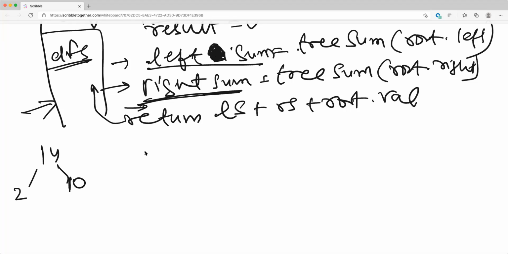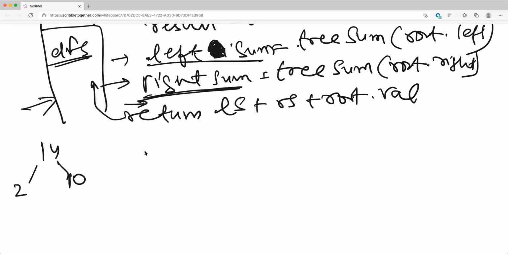I didn't explain how the right side will go, but assuming there is only one condition, it will go until it reaches the null or base condition. From there, recursion is nothing but a stack. It builds the stack, right? Stack means you have plates, right? If you go to a restaurant, you have plates, one plate on top of another.